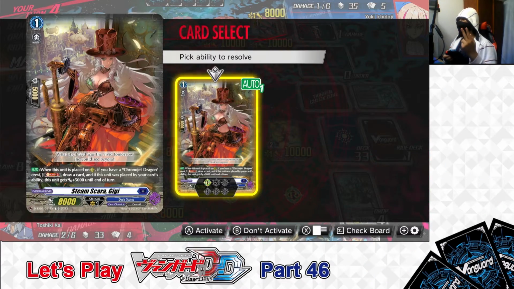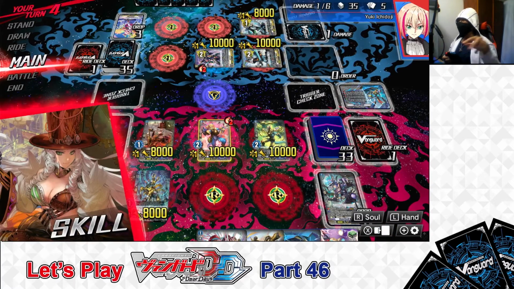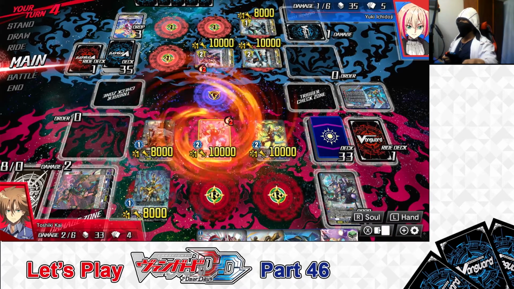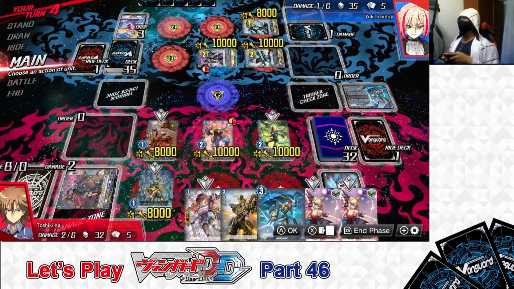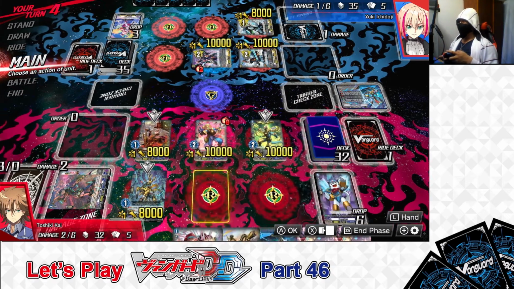GG skill, Soul Blast 2. Soul Blast 1 and 2. And Soul Blast and draw. Another heal trigger out of the deck. Come on, seriously? Fine, whatever.